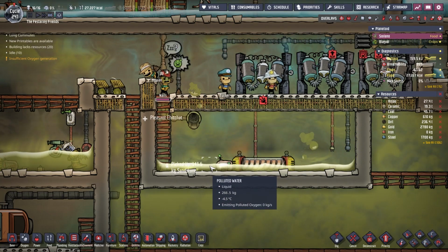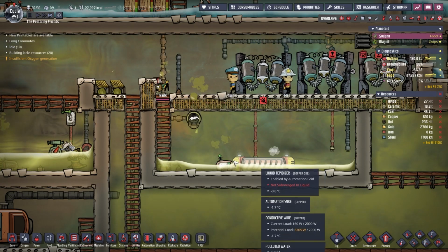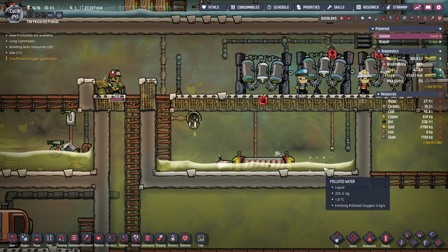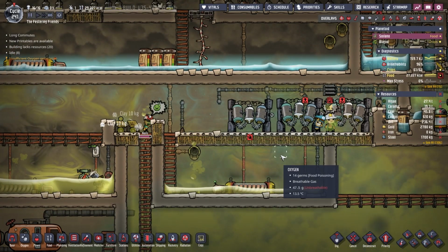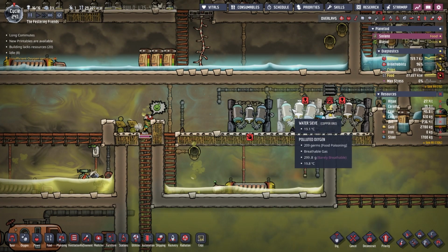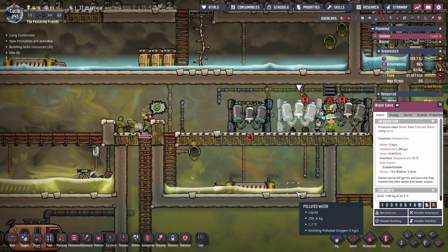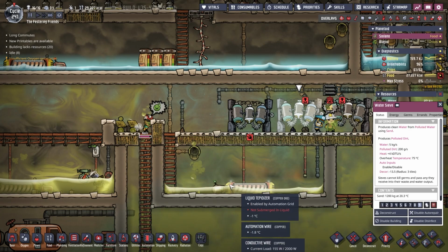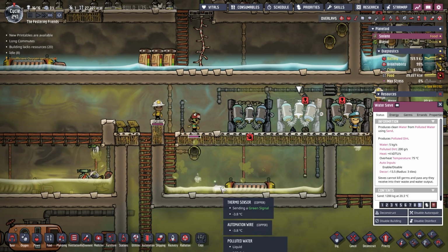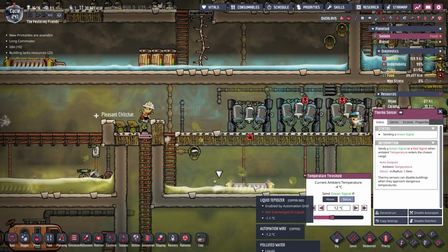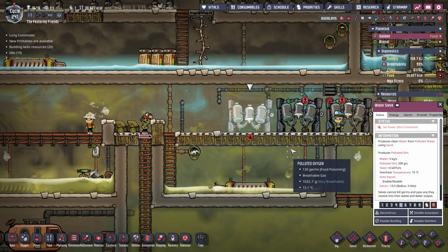You're still not submerged in water, so we can't run this yet. It won't run, so it won't heat. So this temperature is going to be too cold, which means... oh, it's polluted water. That should be fine, because it's almost positive temperatures. And it will... no, we'll let it fill up first.